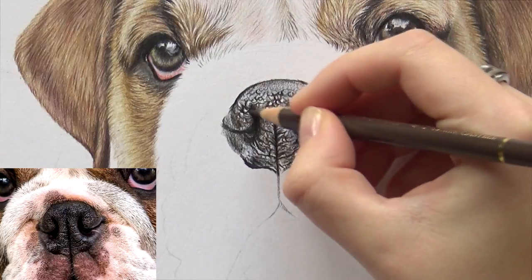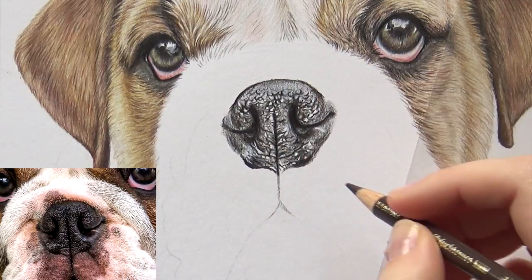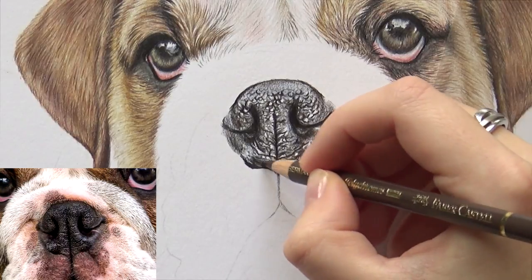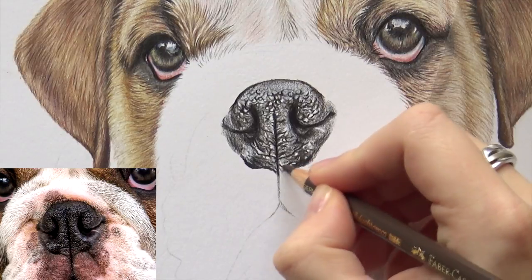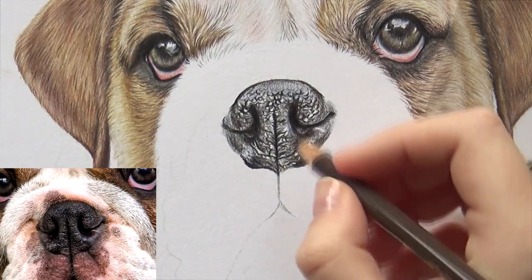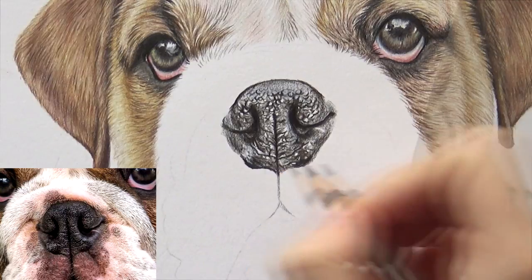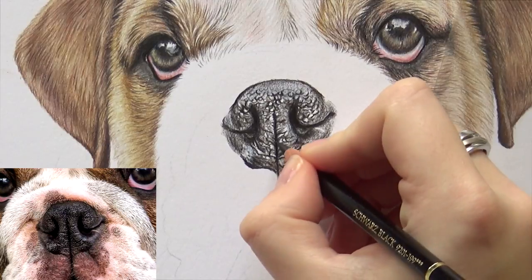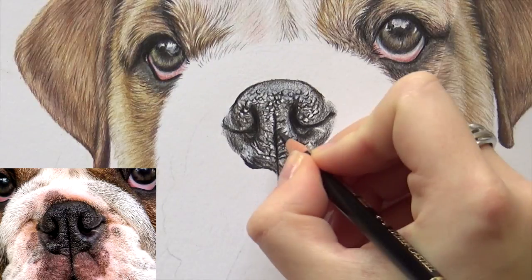I want to get as much color in there as possible. And the reason for that is that it will just be more interesting to look at. The nose is a pretty important part here in this portrait, so I want to make sure it is as detailed as I can make it.